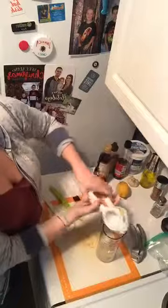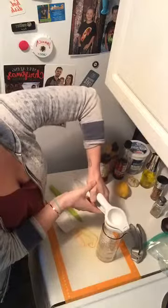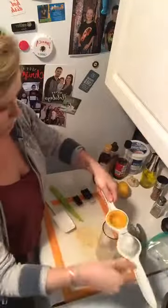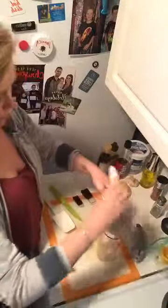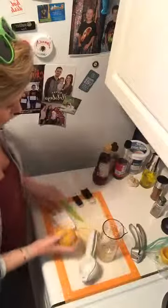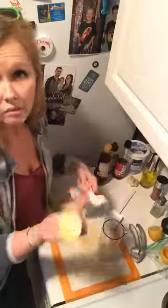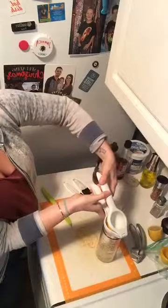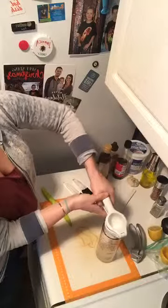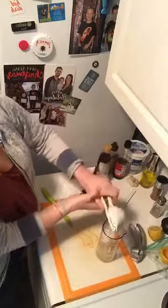My first ingredient is lemon juice — I'm filling to the line it tells me to. I took this half lemon out of a plastic baggie. I store lemon and lime halves in my fridge in a plastic baggie or any container — they store really well, so no need to throw them away. You can put them to use for something else. Lemon juice is in — love the citrus press, you don't miss a drop!